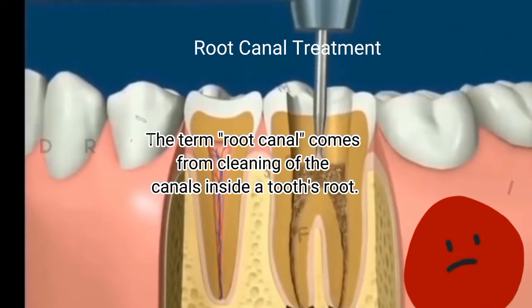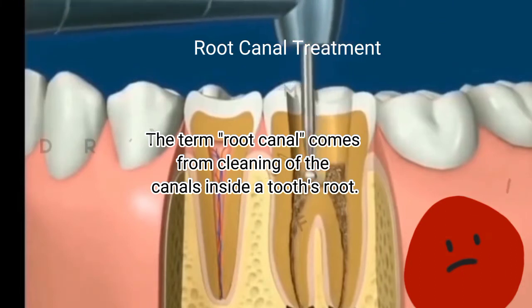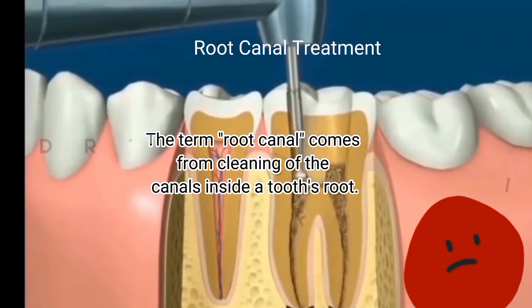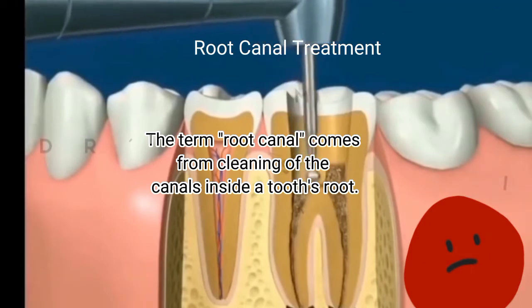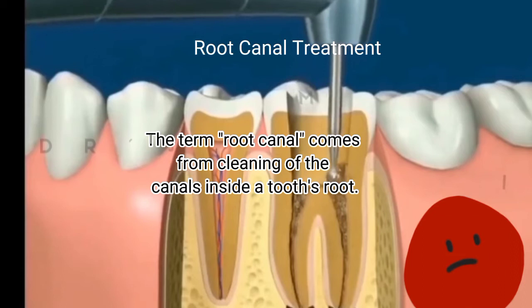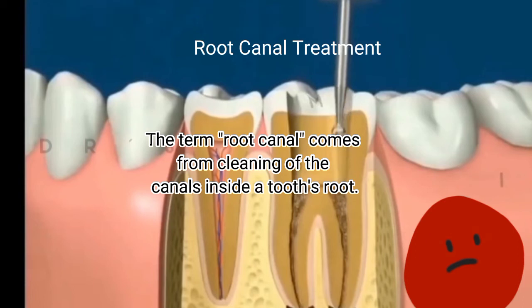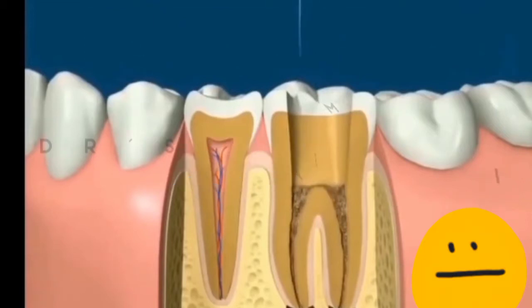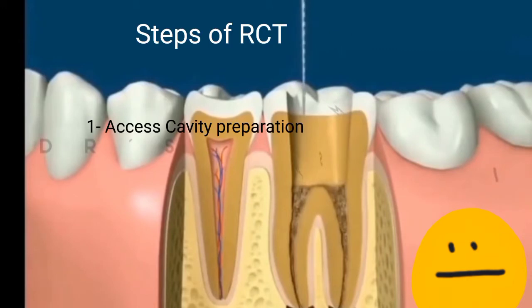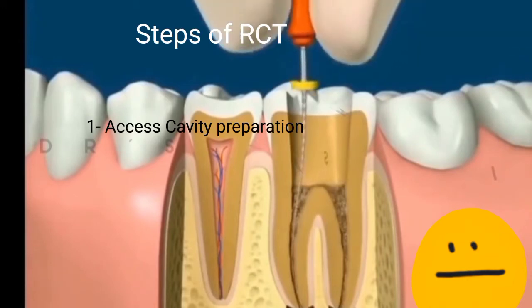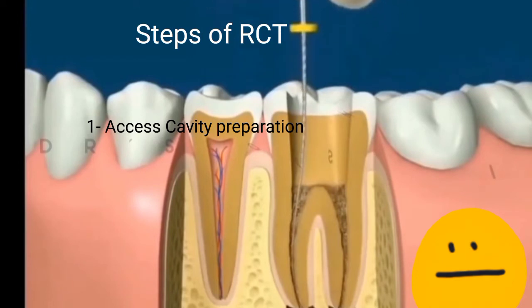The term RCT, or root canal treatment, itself indicates that it's basically the cleaning of the root canals that contain the radicular pulp. So it's basically a procedure where we work inside the canals and clean them, and then finally fill them with obturating or filling material in order to save the tooth. For RCT to be performed, a dentist needs to gain a path or entry into the nerve space of the tooth. Making this opening is called access cavity.